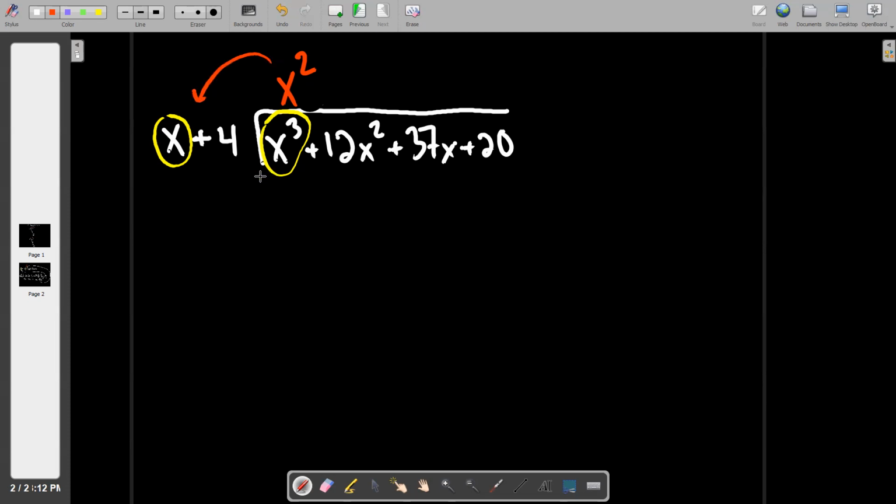Ready? So I'm going to write down here and I'm going to write it in purple for you. I'm going to multiply and I'm going to get x to the third plus 4x squared. So what I just did, let me add some parentheses for you, is I took that x squared that was up high and I multiplied him. This is why we do what we do in the order that we do it in. I multiplied the red number by the purple parentheses. I did distribution.